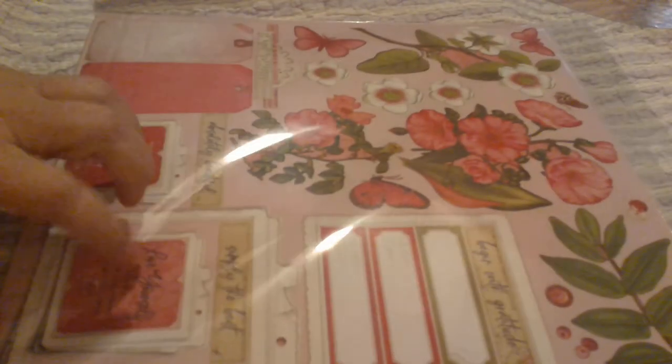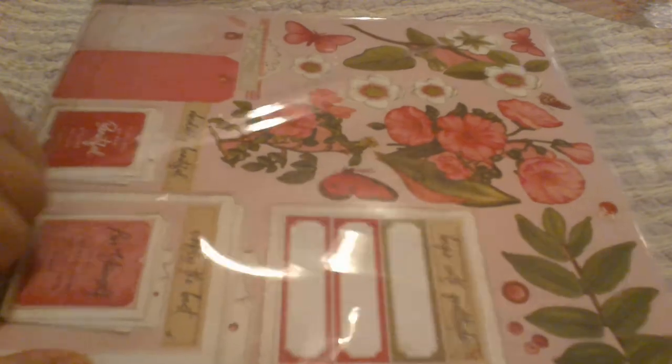Okay. And then I picked up this Mente that they had on sale. This is called Blush Vintage Colors. Blush Mini Collection. Okay, so this is the mini collection. And it's in blush. And it has two sheets of these pop-out tags. At first I thought they were stickers. And I was like, I don't remember Mente ever doing stickers. And they don't. It's just two sheets of cardstock tags, but it's a rather thin cardstock, so be careful when you pop those out.